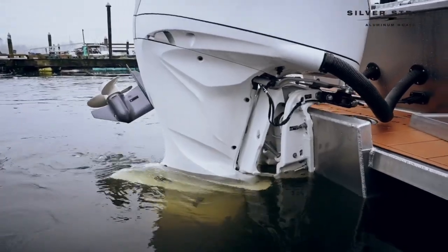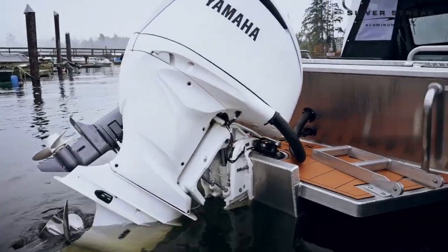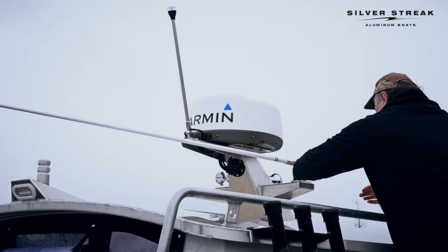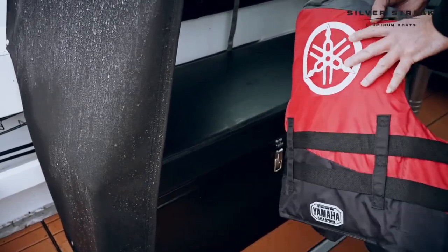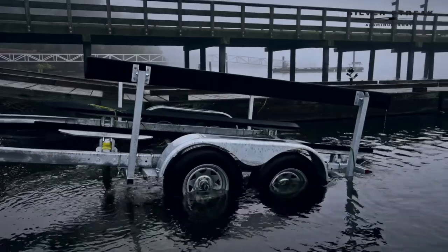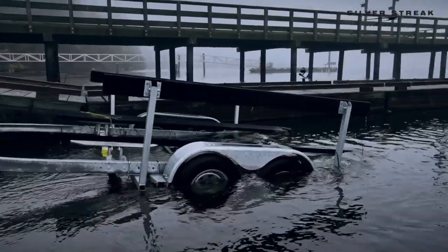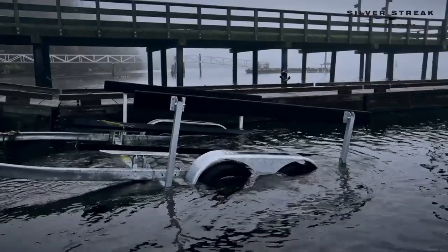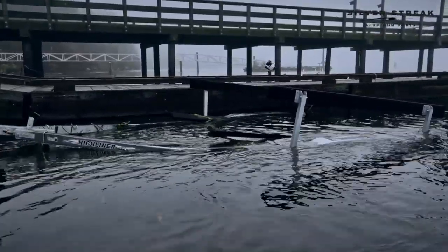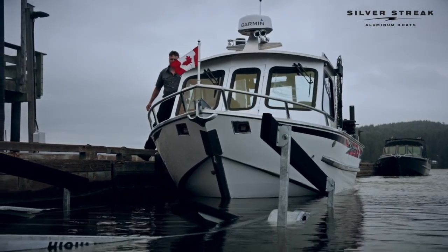For loading while at the dock, trim your motors up, put your antenna in the down position, as well as any navigation lights, and ensure your gear is stowed away and ready for transport. Have your transport vehicle back the trailer into the water until the trailer wheels are submerged and the back of the bunks are submerged enough to allow someone to walk the boat up onto the trailer.